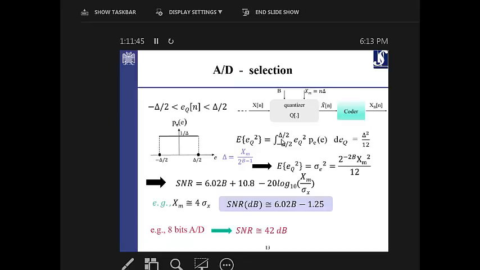And the energy of this noise, which is coming from this probability distribution, is varying over minus delta half up to delta half of this energy times the probability of that energy. Definition of the variance. If you define the variance, it's nothing but this: the energy times the probability of that. So the probability is actually the weight or the gain that you should assign to the energy level, the error level.